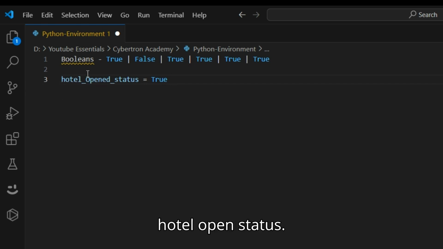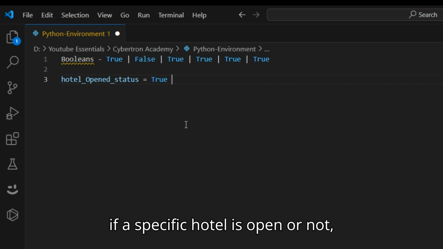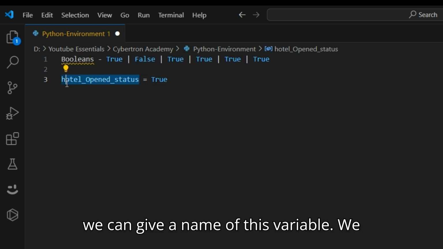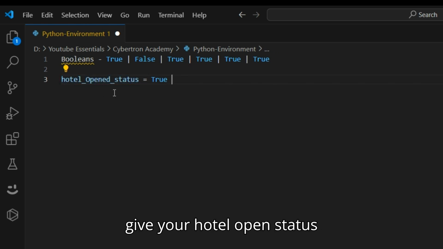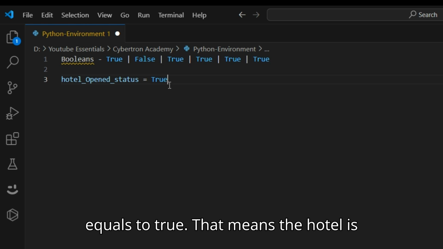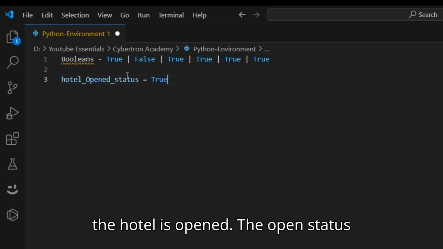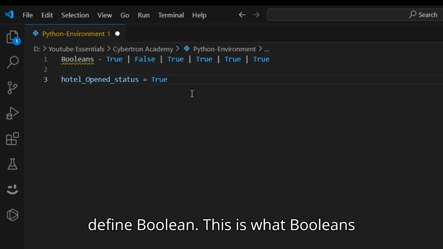Here I've given hotel open status. If you want to see whether a specific hotel is open or not, we can give this variable any name. We can write hotel open status equals True. That means the hotel is open. This is how we define booleans.